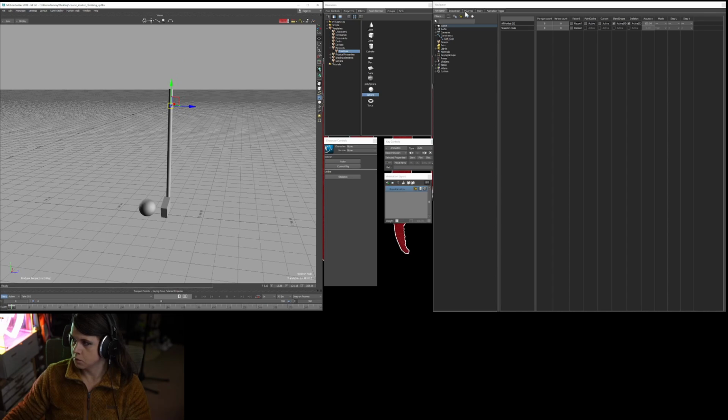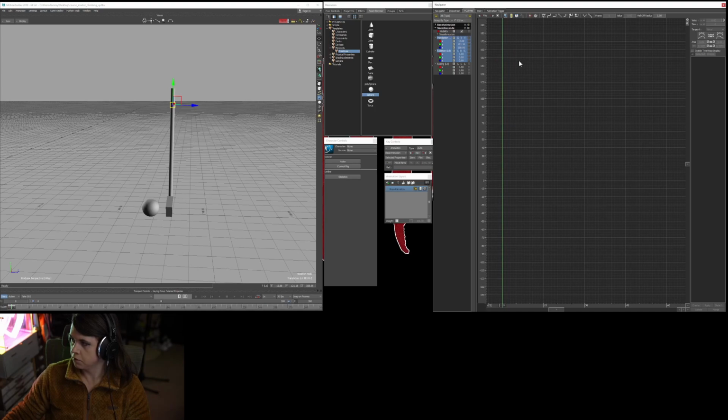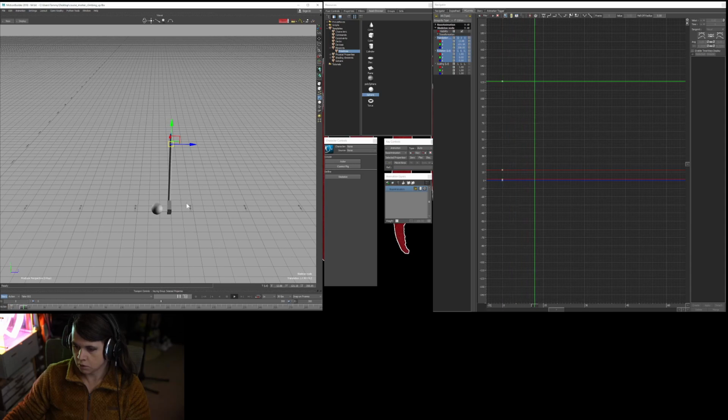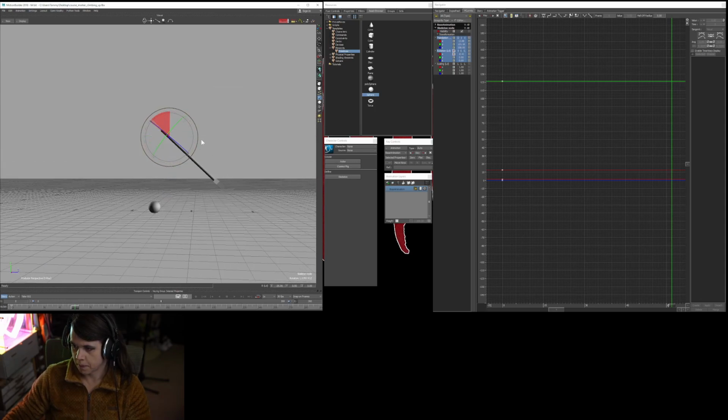And now I'll go to my F curves. I'll set my keyframe with the K button on the keyboard, and I'm going to play out my timeline to understand what the timing of this animation will be, and I will imagine in my head that there's the swing, right? Okay, so from here I'll go, okay, about here. Let's say about here. I want it to be at a full swing, and so I'm going to rotate it here.